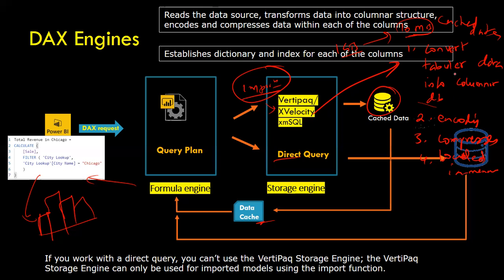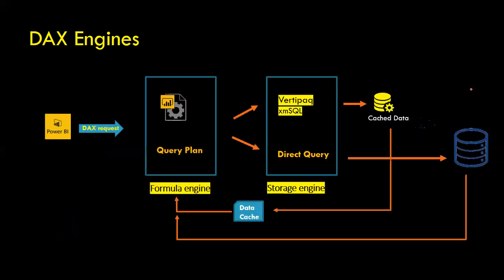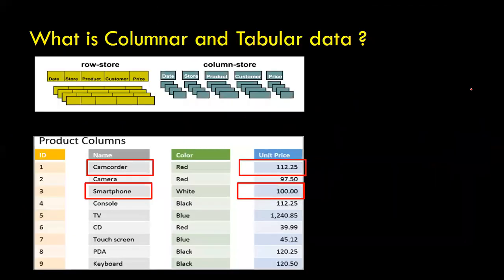So now the question is, Xvelocity converts the tabular data into columnar data. What do you mean by columnar data? Why does the Xvelocity have to convert the tabular data into columnar data? What are the examples of columnar databases? Anybody has any idea? Columnar databases are like Cassandra, HBase, and Vertica. Columnar databases are very popular nowadays in the Hadoop environment, the big data environment. With columnar databases, column access is fast and effective.